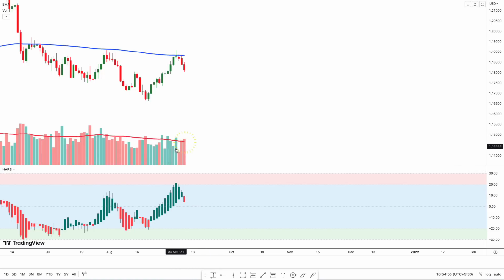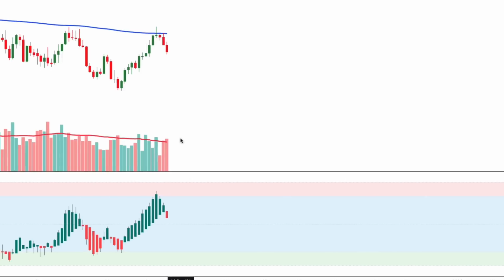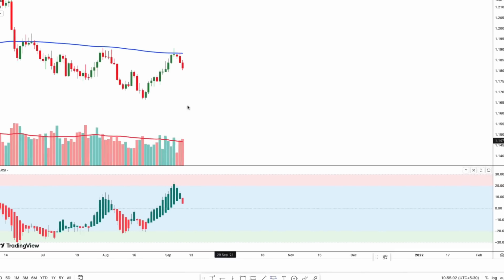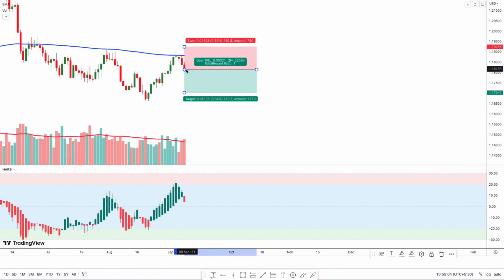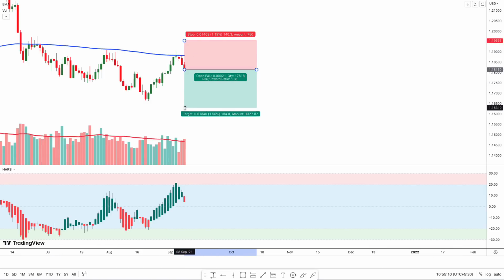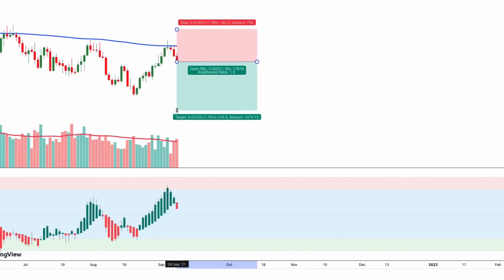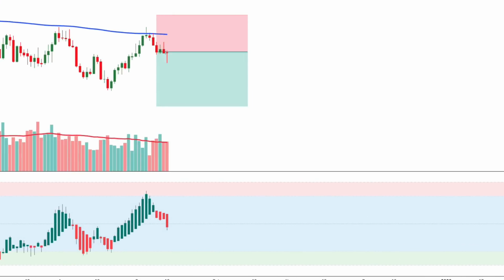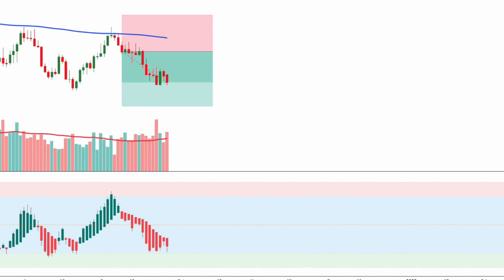Moreover, a bearish volume bar was also recorded surpassing the 30-period moving average on the volume oscillator. This implies that there is sufficient bearish volume present in the market to drive the price further downward. Considering these combined signals, it is advisable to enter a short position at this point. We will set the stop loss at the recent swing high. For the take profit level, we will aim for a 1:1.5 risk to reward ratio. Now, let's carefully track the trade's development and closely observe its outcome.